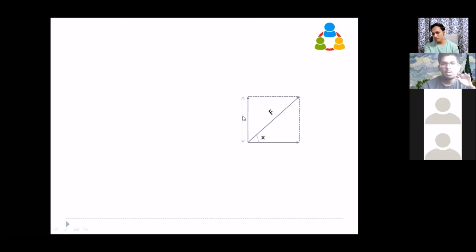So now you tell me how much percentage you will get. So could you repeat? We are telling you won't get 100% of F here, except when this angle is 90 degrees. So in all other cases, you will get only a portion of F here. That means only a percentage of F you will get, right? What is that portion? Abel, you are telling by looking at this drawing.